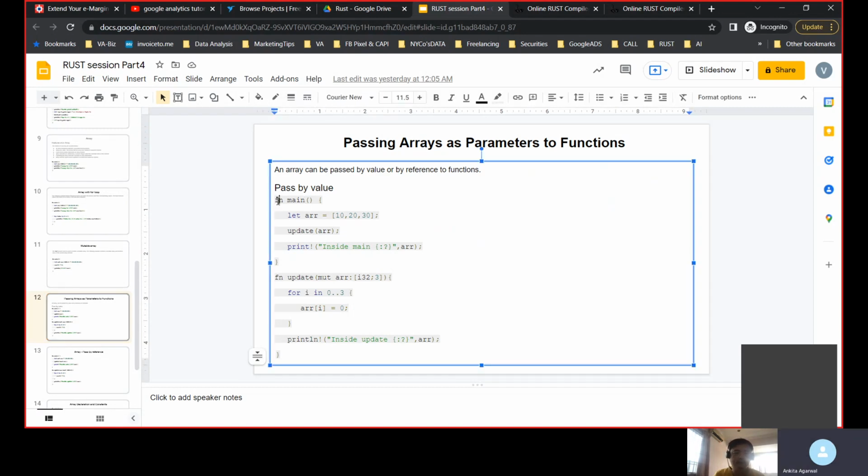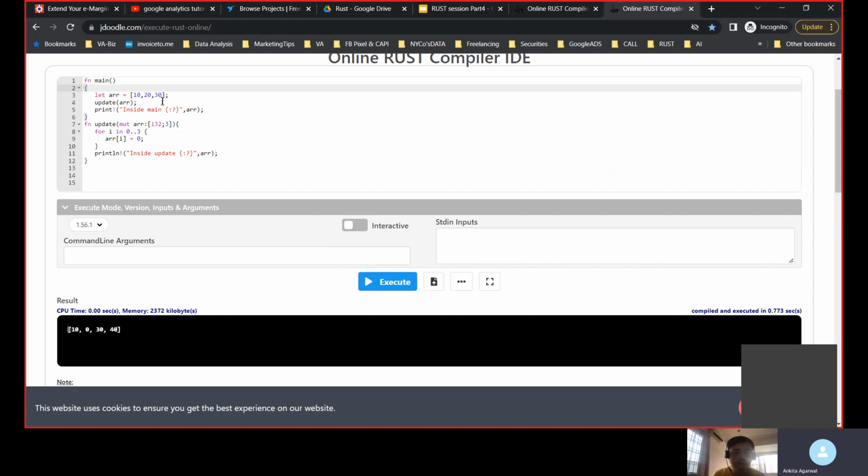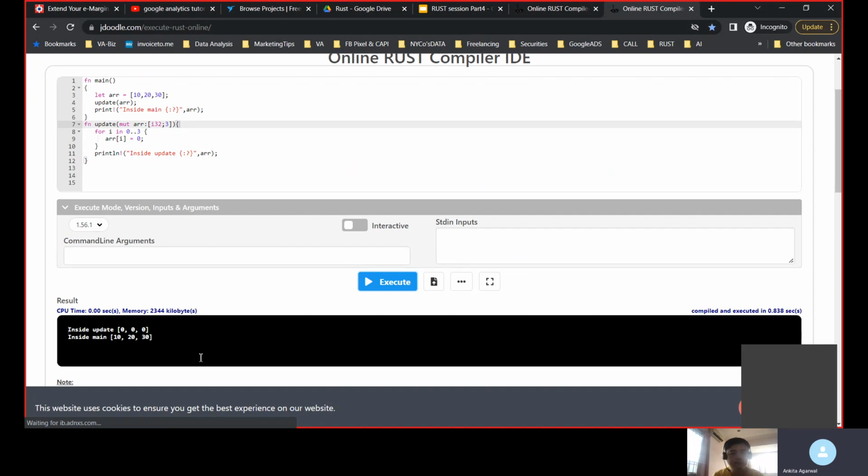Let me just run this code of pass by value for the array as parameter. So what we are doing here, we are defining an array and we are calling a function that we've created as update. Here, the array that we are passing as reference, we have defined in that parameter as mut. You see that? So when we are declaring this, this array can be used as something different also, a simple array, but this is a mutable array. So let me run this and then we'll see the difference: before updating, what is it, and after updating, what? Can you see the difference? Yeah. Can you tell me why that is?